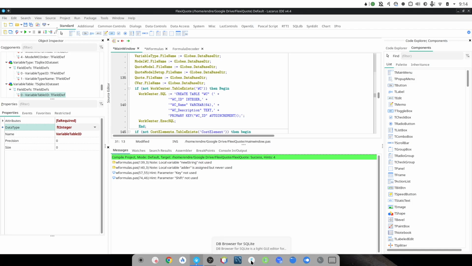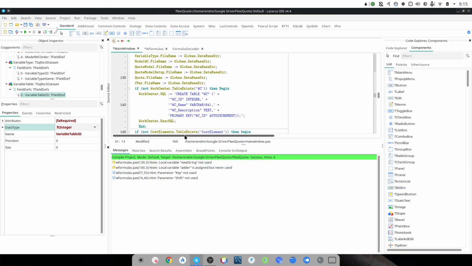If you use ft auto increment from Lazarus, then of course the application itself takes care of creating the auto increment values via these data set components, but the external SQLite applications would not create an auto increment value. They would simply put a null inside this auto increment field. So you need to take care of this to make sure that it works.